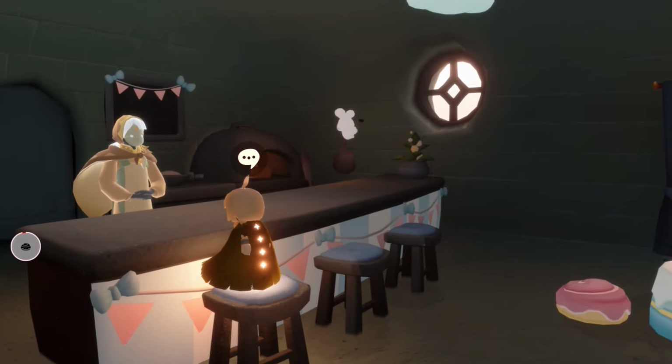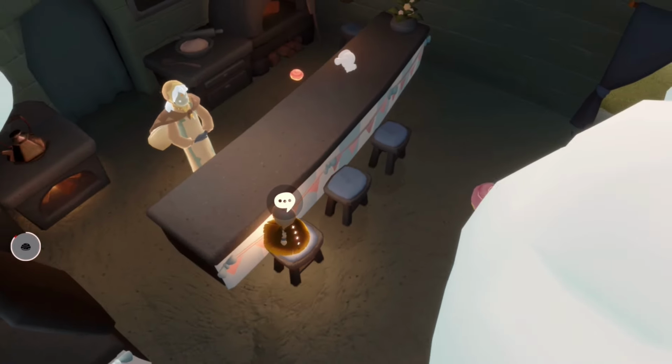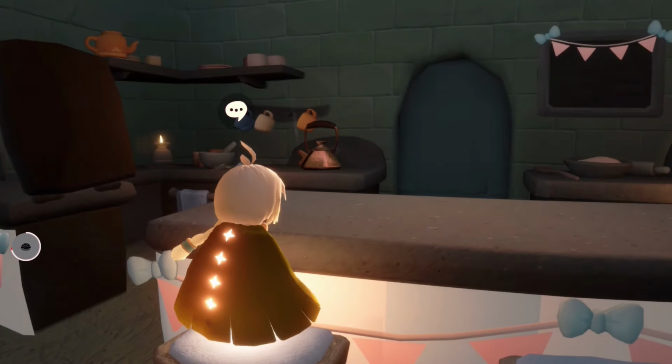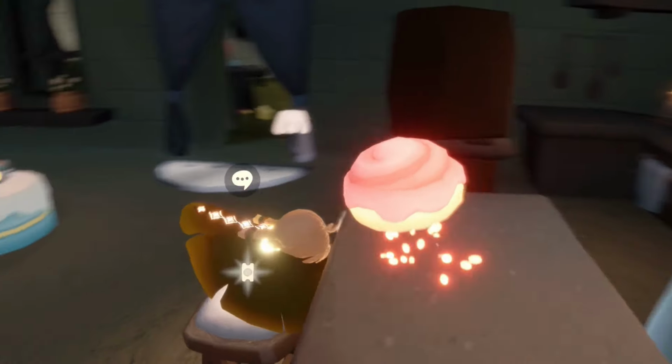The second currency for today can be found just by sitting anywhere at all within this cafe. Once we sit down, there will be a timer that starts. Once the timer ends, an employee will come out of the back and bring us a cinnamon bun. That is our second currency.